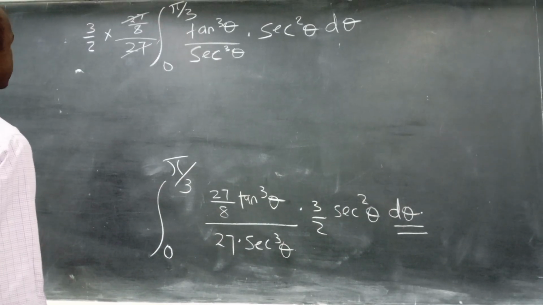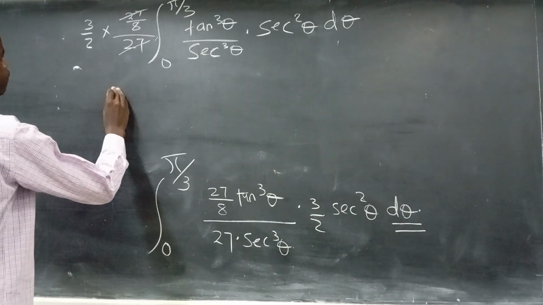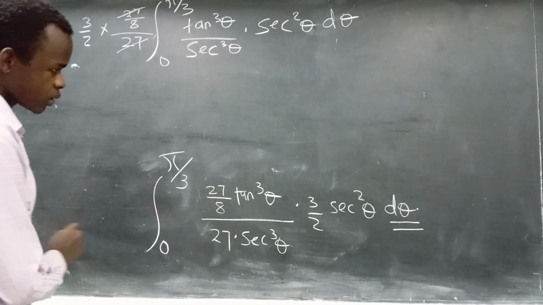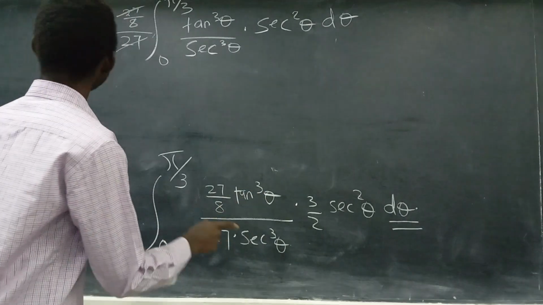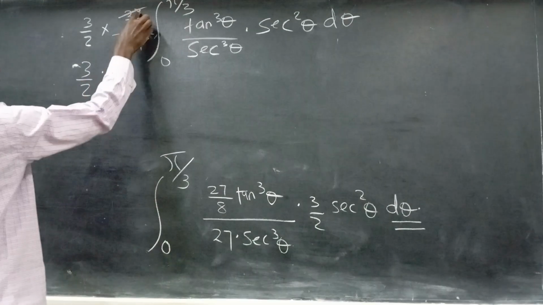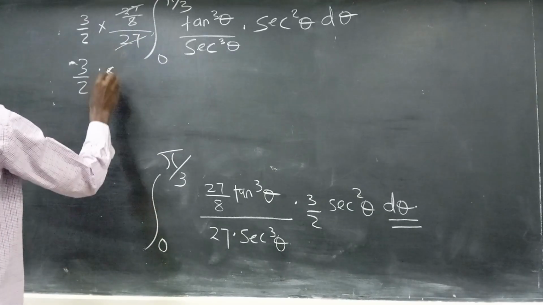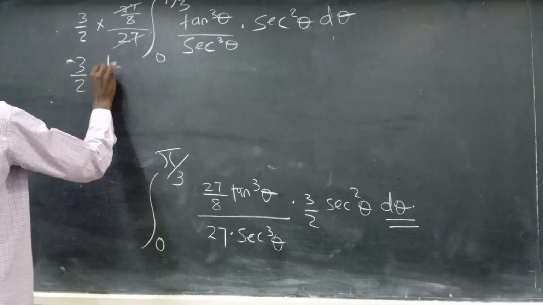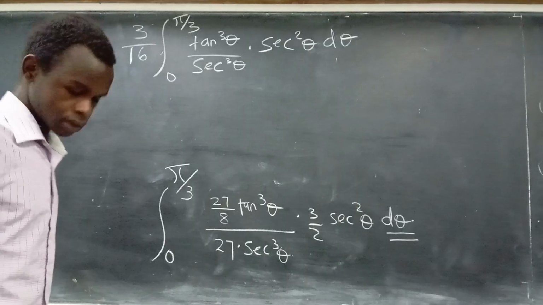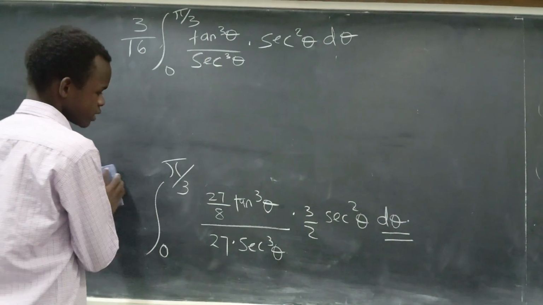So we'll get, I think we'll get, okay, where is it? Where's our 3 over 2? So just remain with 3 over 2 there. Okay, the answer will be 3 over 2 multiplied by that part, so it will just be the same as multiplied by 8, so I think it will be multiplied by 1 over 8, not 8. So our answer will be 3 over 16. Okay. So from there, as you can see, taking all these constants outside, evaluating that, you get 3 over 16.